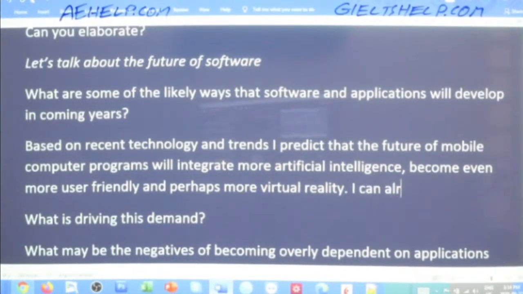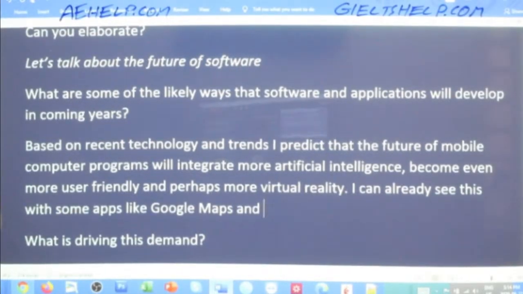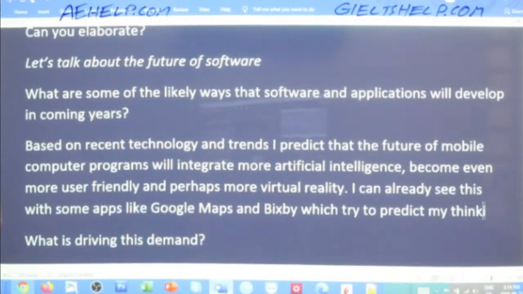I can already see this with some apps like Google Maps and Bixby, which try to predict my thinking.